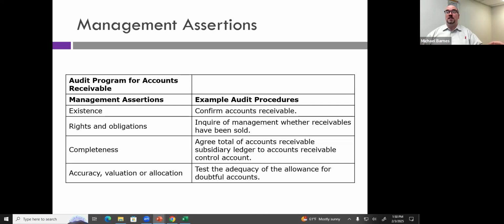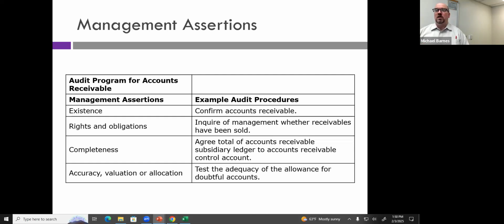Now, that doesn't mean that completeness is completely and totally irrelevant. We still want to make sure that they're following proper operations. But let's talk about why completeness is important for something like liabilities, okay? So now let's think about accounts payable, a liability. That would have a similar list of items right here, but it probably would have completeness listed first and say this is the most important assertion.